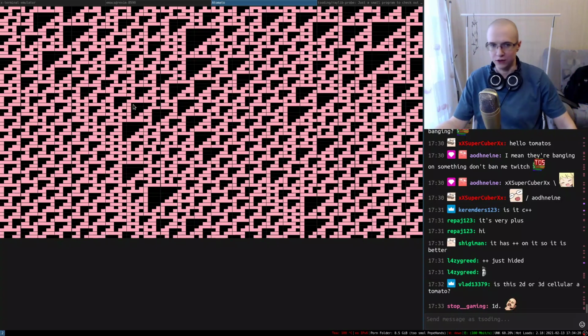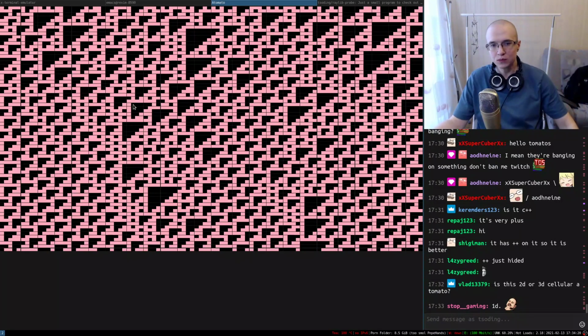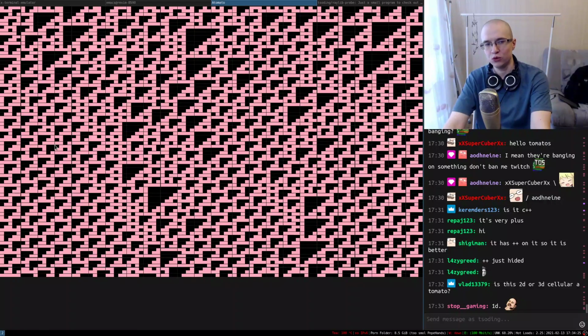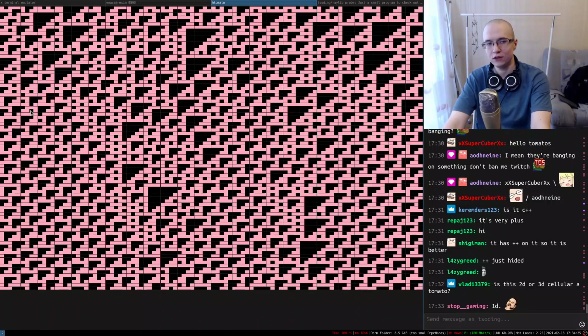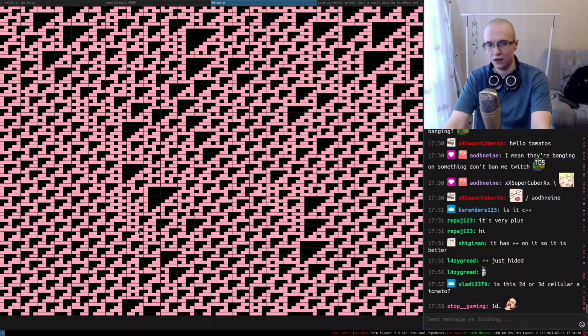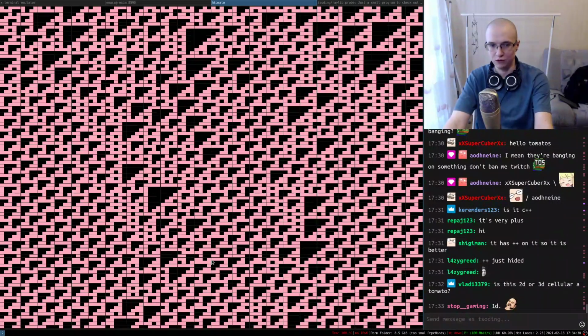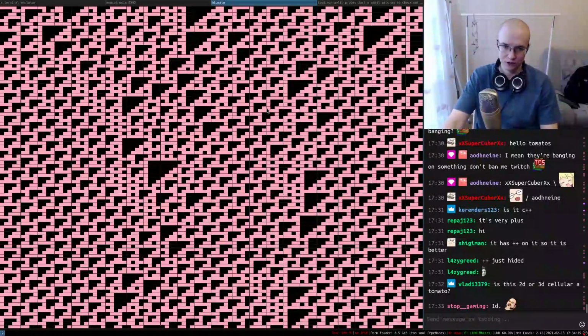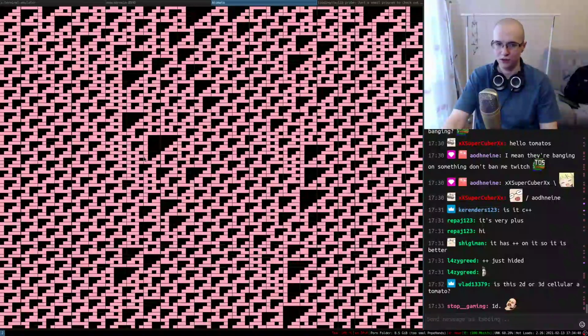It actually creates pretty cool patterns, like triangular ones. As far as I know, Rule 110 has its own gliders. You can see this pattern basically goes across from left to right and evolves eventually. It's pretty cool. It can just move around. It's sort of an equivalent of a glider, but in one dimension.